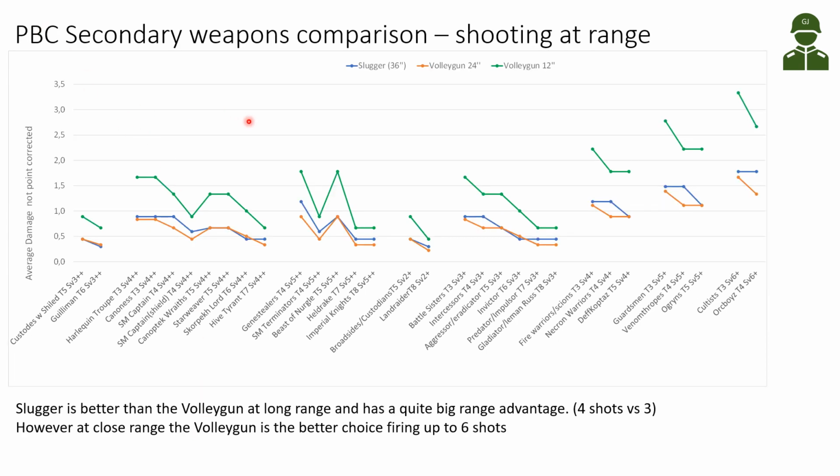Looking at the secondary weapons, shooting not in point blank, the Slugger is better than the Volleygun at long range and has quite a big range advantage. We have 4 shots versus 3, and we have 36-inch, the blue line here, versus the Volleygun 24-inch, the orange line. So basically, we can see the Slugger at range is better than the Volleygun. But at close range, the Volleygun is the better choice, firing up to 6 shots rapid fire. As a rapid fire 3 weapon, we get the green line.